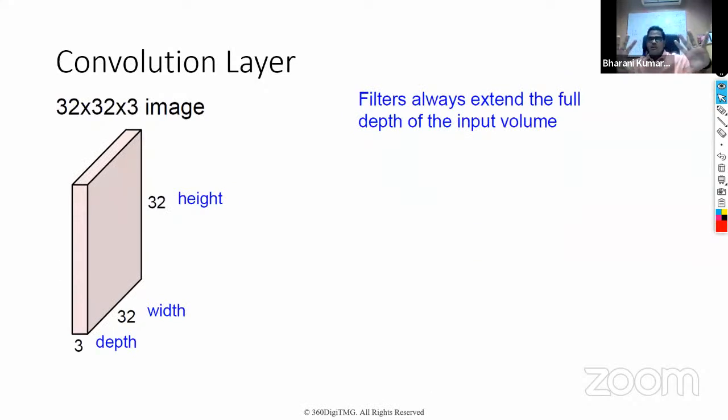Now let's understand the neural network architecture in further detail. So we have a convolution layer wherein you have an image of 32 by 32 by 3. Height is 32, width is 32, and depth is 3. Usually when we say depth equal to 3, that means it's a color image. Depth equal to 1 means it's a grayscale or black and white image. Whenever you have a filter, that filter will consume the entire depth of the image.